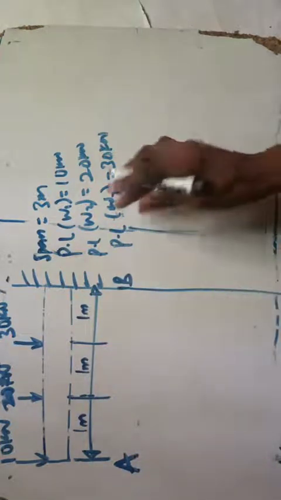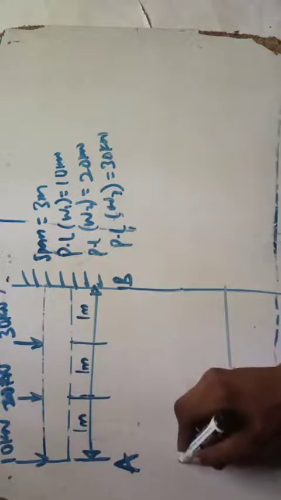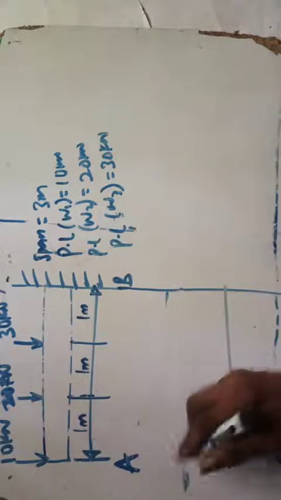Now just same thing goes. No need for RA, RB. Just draw the shear force and bending moment diagram. So I want to solve it on this side, and I want to draw the diagram the way they give me the diagram. So you have to solve it here as well.